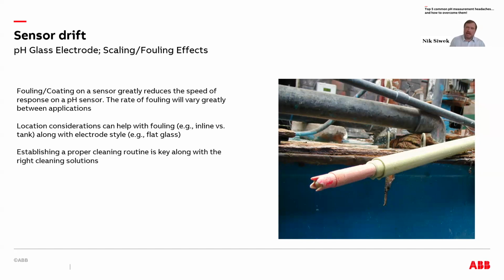But also more importantly is how you mount the sensor. A lot of times customers will think, oh, if I mount the sensor directly inline or facing the process, the flow will actually help clean the glass, when it actually makes the acceleration of fouling much worse. What you want to do always with pH sensors is mount them perpendicular to the flow, so the flow goes across the sensor and actually helps self-clean. And in really heavy prone applications where the fouling is really problematic, I'd always recommend a flat glass option just to minimize that profile and help clean, but also minimize the fouling effects on that glass electrode.